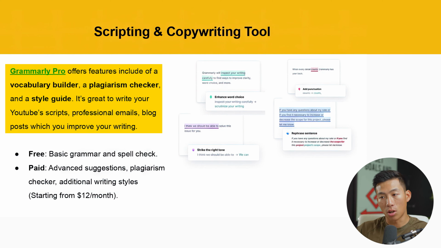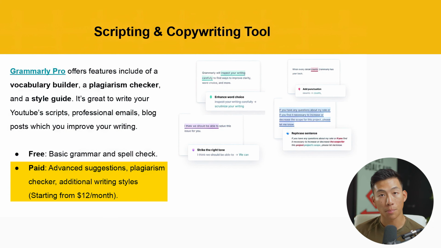Then there's Grammarly Pro. This is great for helping you write out good sentences, especially when you start hiring overseas. You're going to find that the English writing skills are not perfect. Not even here in the States. If you hire somebody from the States, you're probably not going to get 100% grammar, but with a tool like Grammarly Pro, they'll be able to do everything for you. You can get the free plan or you can get the paid plan and then just give that to your team. This is not too expensive either.